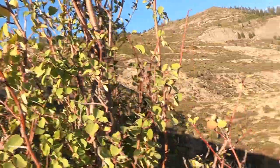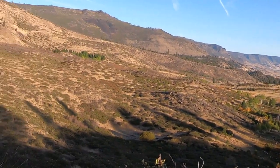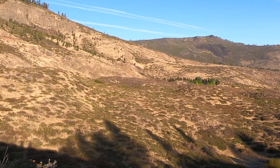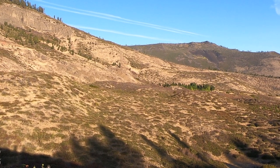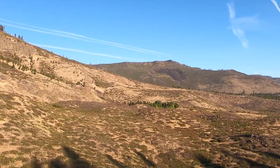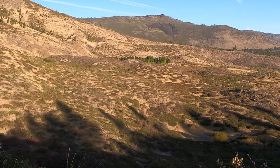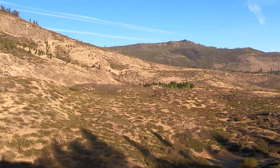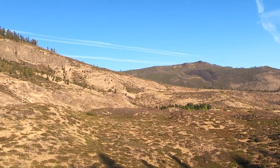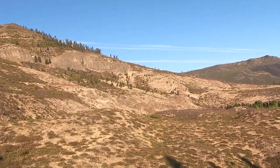One just ran right over the ridge right next to me, an old doe. He's out there at about 200 yards. A little further than I want to try to poke with these open sights. But here he's making his way back this way. Here he comes, kind of on a run. Another one just went by me over here on the ridge.